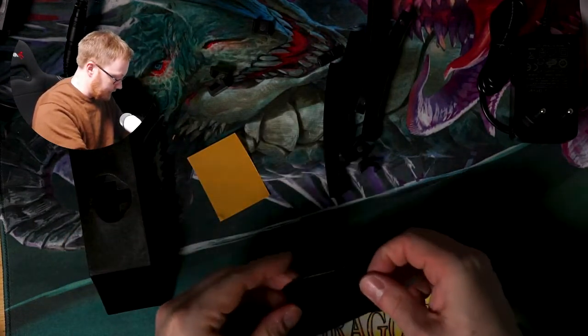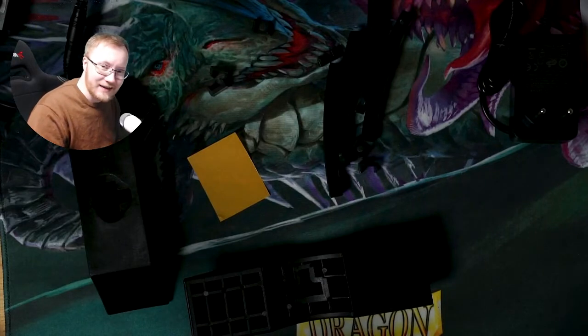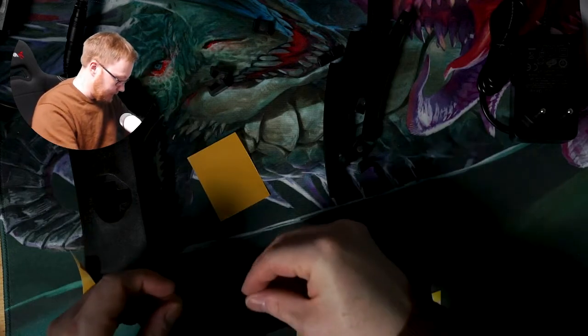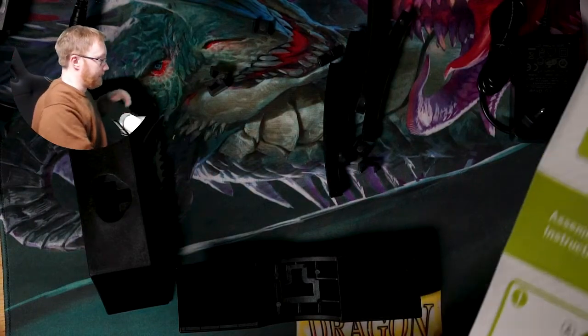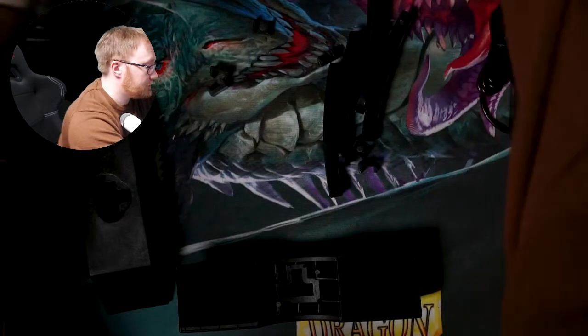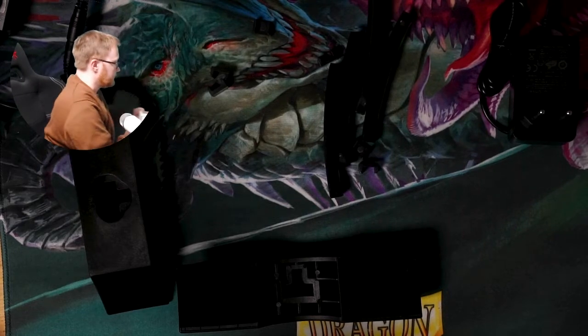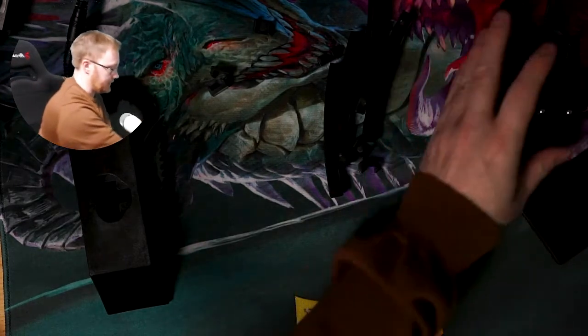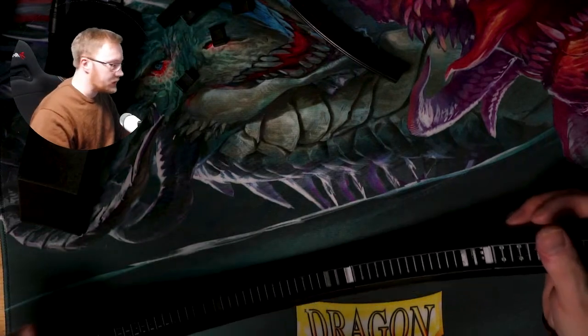So we do it properly. Should probably have cleaned up my table a little bit more, make room for everything. Plan ahead. Okay, so we are getting it ready, like so. Okay. Some room. So, and then this, we put it upside down. That's it.